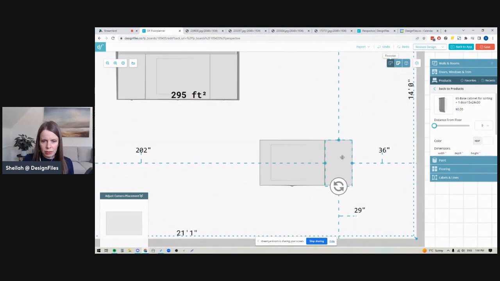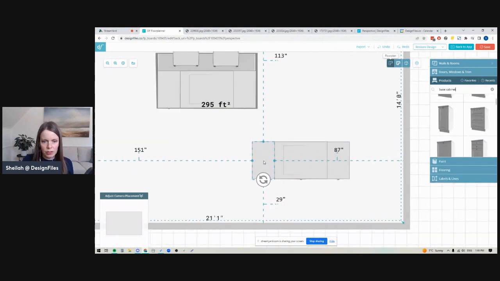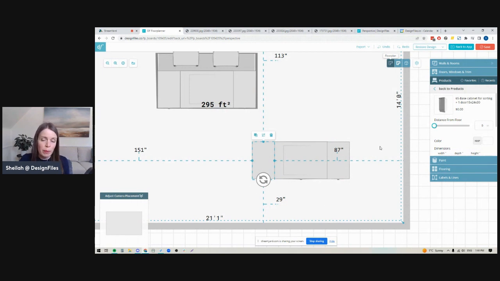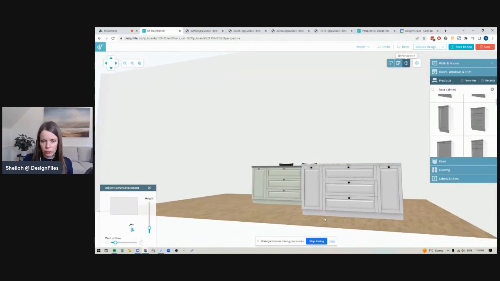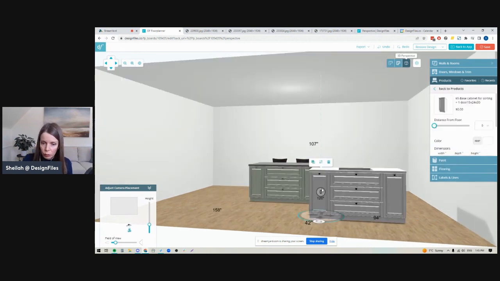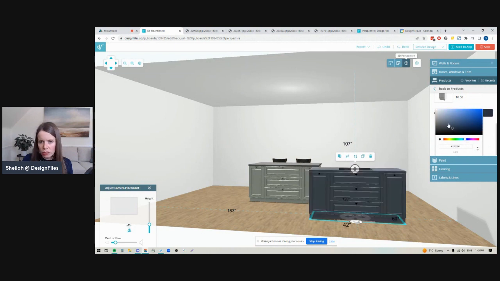I'm going to line up my base cabinets so that they all meet up. Oh, jittery fingers here. Alrighty. We're going to line up this one as well. So let's say this is going to be the base of my cabinet. I can come into the 3D perspective mode just to see what this looks like. If I'm happy with this, click on one cabinet, hold down Shift, click the other cabinet to group all three together, change the color. So let's make it dark blue this time.